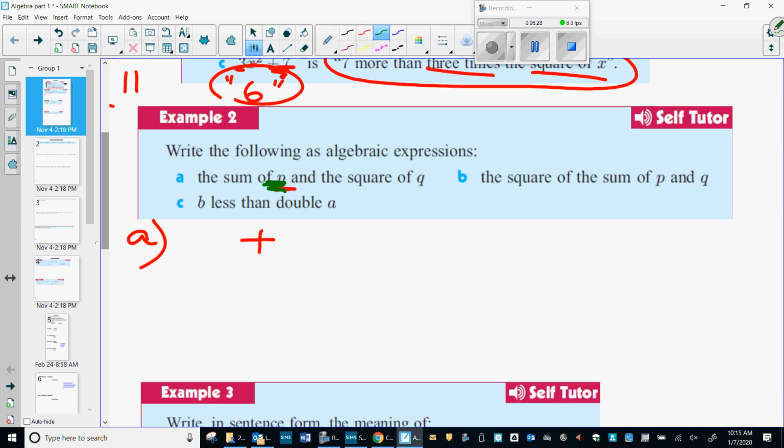Let me do this in colours. So p. And I now need to represent the square of q. Amber, what would I write? The square of q. I asked you on purpose because it was things that other way. Happy with that? So the sum, so that's where this bit came from. The sum of p, which is the green, and the square of q. That's it. That's all we have to do.